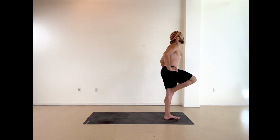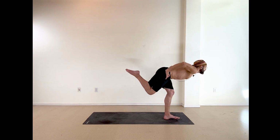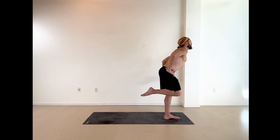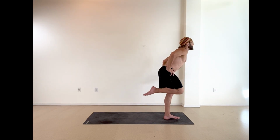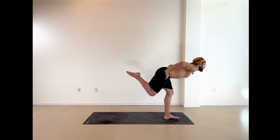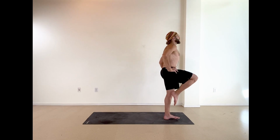Again like that, hinge from the left hip. Keep your hips squared, face your chest toward the floor and look forward. Hinge back up and bring the right knee up with you. One more time, hinge forward. Face your chest toward the floor, keep looking forward. And then hinge back up to vertical one more time with the right knee high.